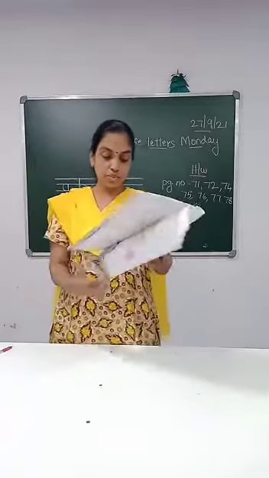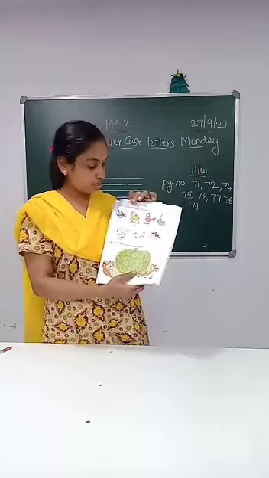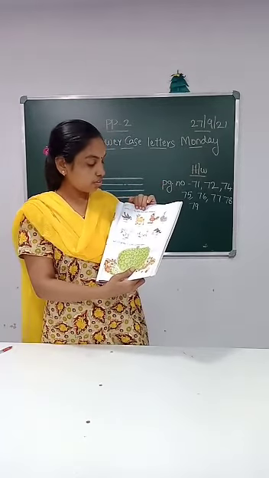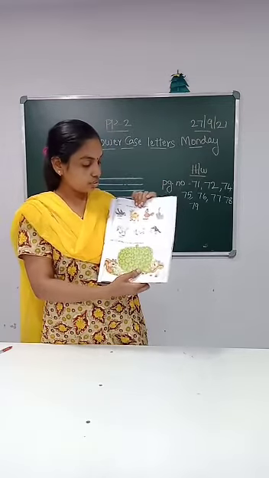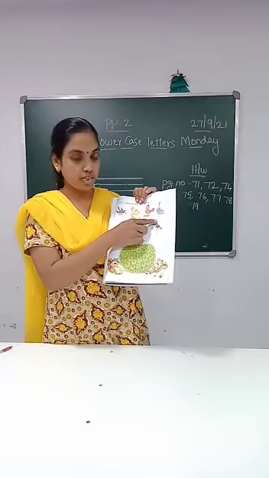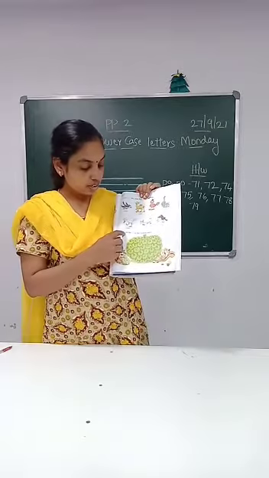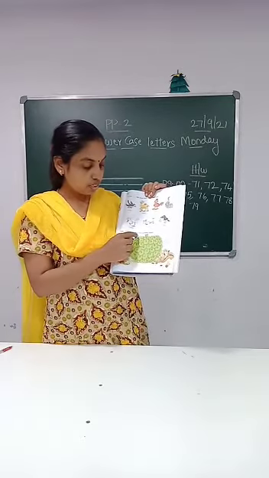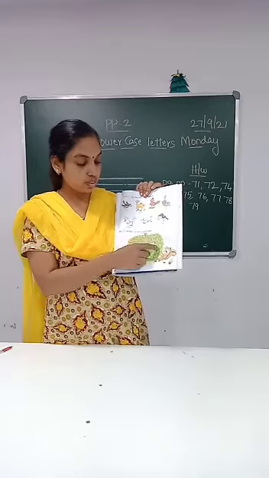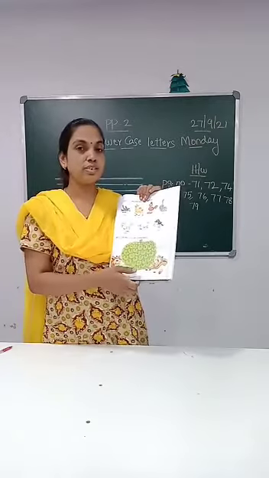Then the same way, page number 79, this also will be homework. Circle the ones that have feathers. You can see here which all we have. They have feathers, you want to circle those. And then here, pick all the C in the custard apple. So this is a custard apple, you just want to tick letter C.